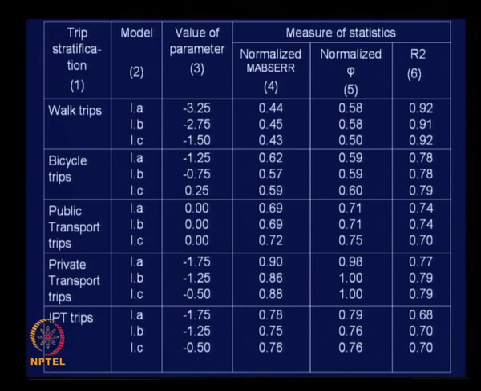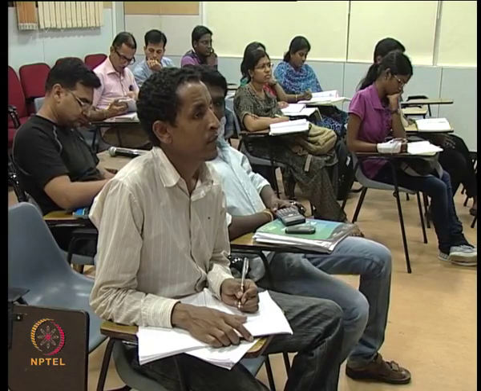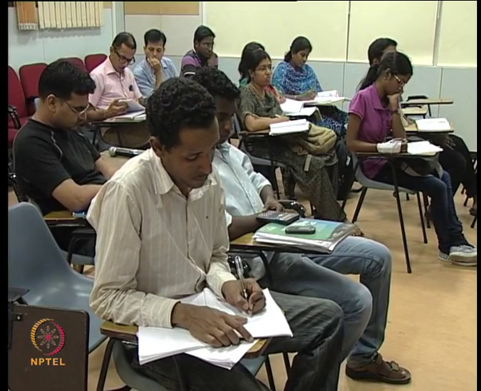Can anyone say why deterrence is more in respect of motorcycle compared to bicycle in this particular case? What could be the reason? It is obviously because of the high cost of travel using motorcycle. They have to spend money for fuel, whereas bicycle is almost available free of cost. Tripwise cost for bicycle can be taken as 0, isn't it. That is why travel deterrence here is more.